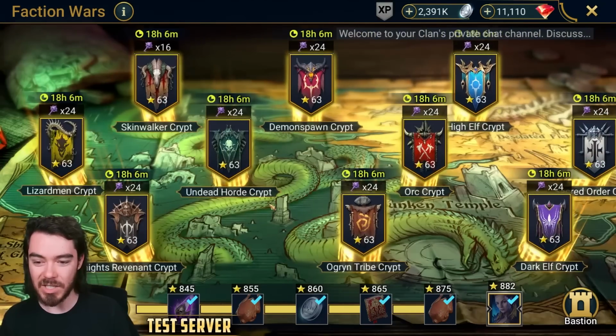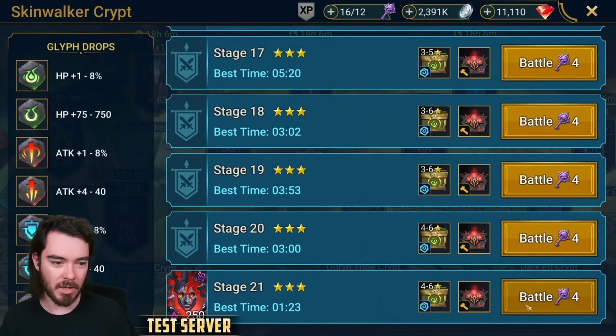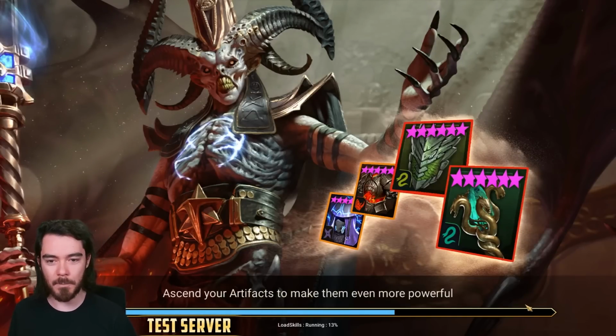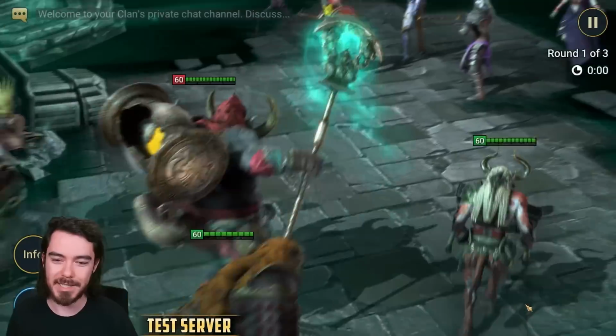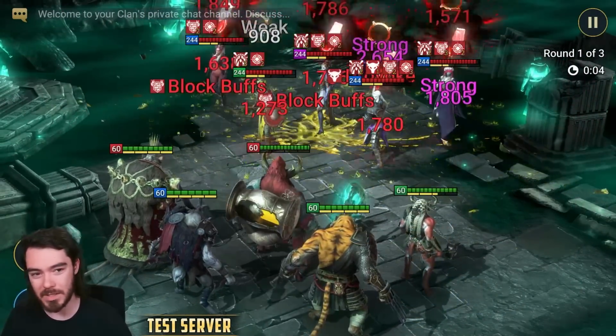Let's jump in. Let's actually see her run through the faction crypt first. I've done a couple of runs, so this would be kind of fun, just to see her in action, to see those animations and whatnot. We have a fusion heavy team here. We have Uko. There she goes in with her A2. There's the decrease of resistance.